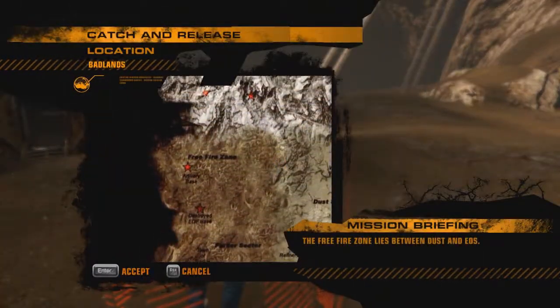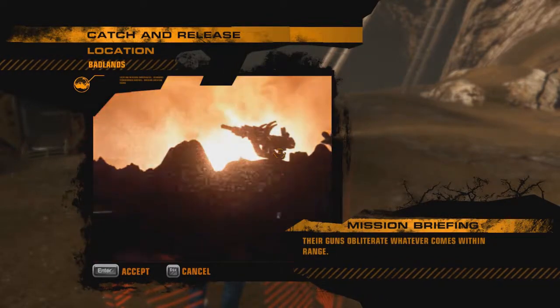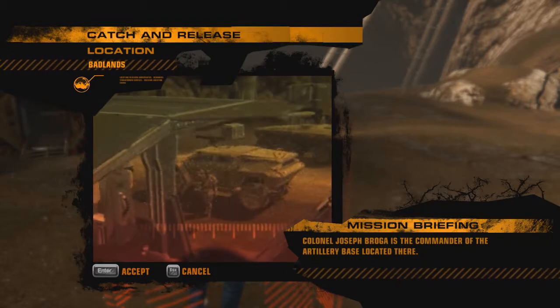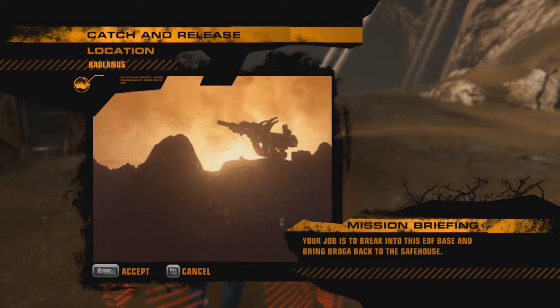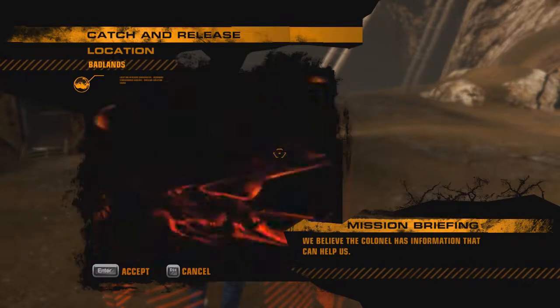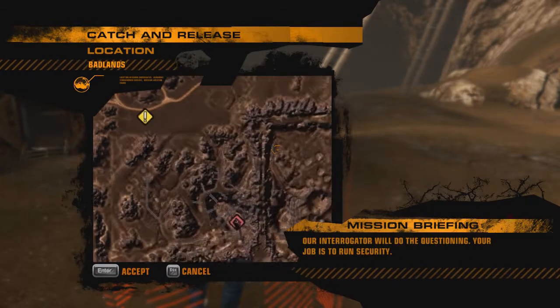The Freefire zone lies between Dust and Eos. Their guns obliterate whatever comes within range. Colonel Broga is in command of the EDF artillery base located there. Your job is to break into this EDF base and bring Broga back to the safe house. We believe the Colonel has information that can help us. Our interrogator will do the questioning. Your job is to run security.